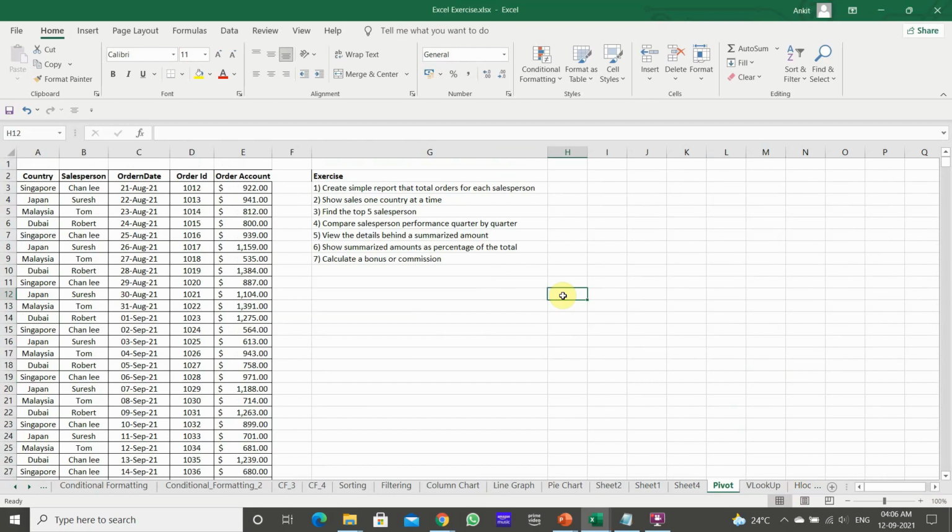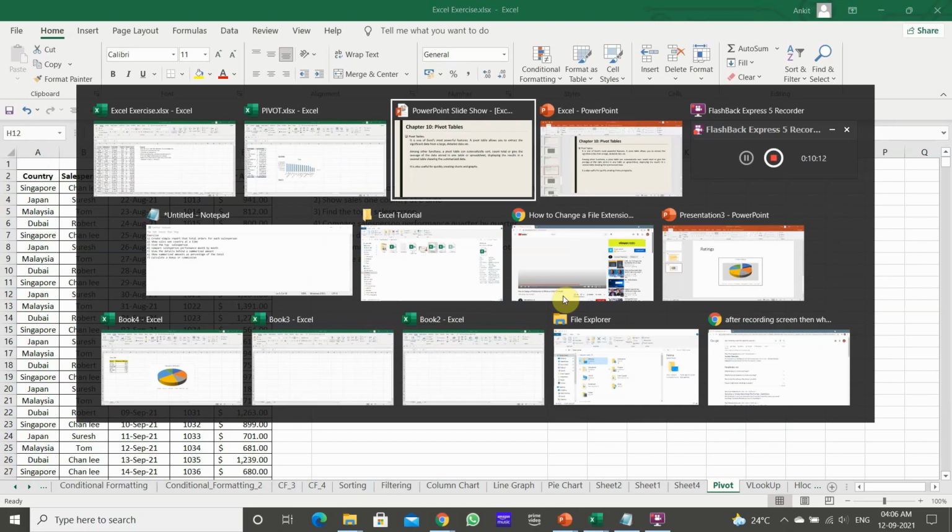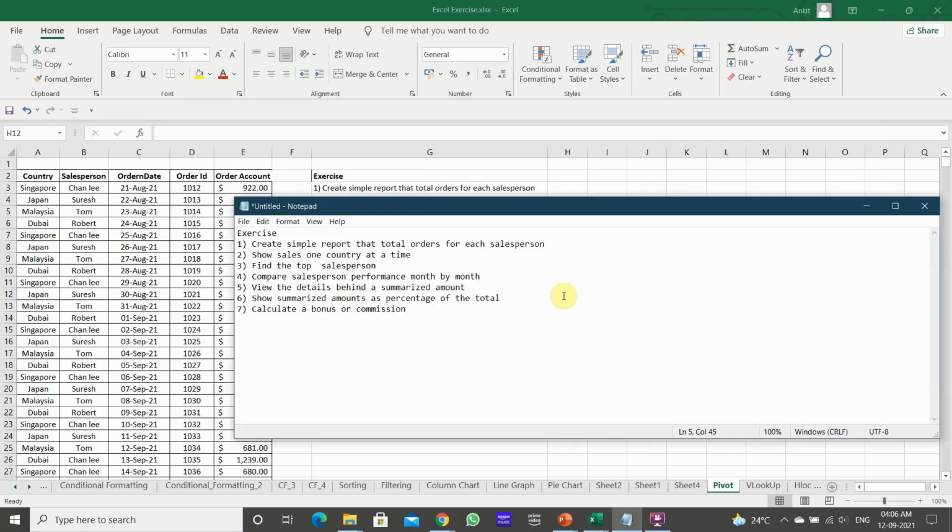So let's prepare a report using the pivot table. Now the first question is, create a simple report of total orders for each salesperson. So we need to create a report in which I need to find out how many orders each salesperson has generated.